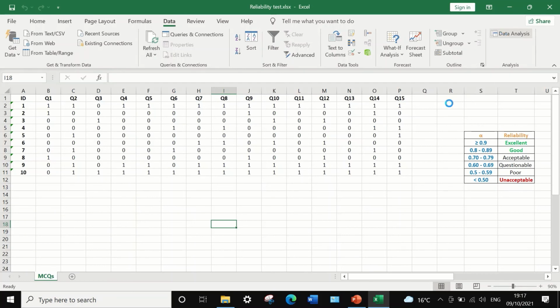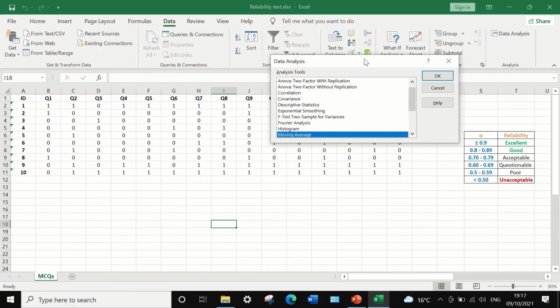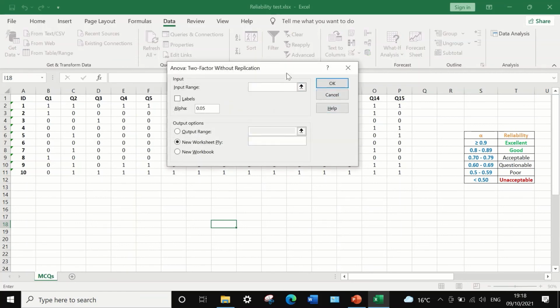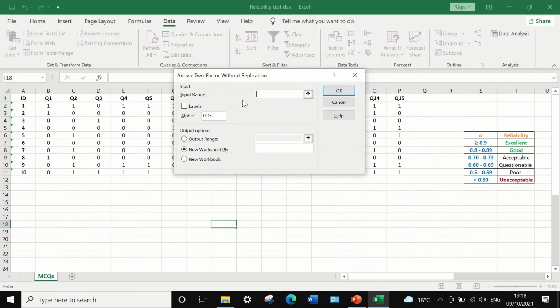Click on data analysis, a window will appear, and we are going to use the analysis tool of ANOVA: two-factor without replication.